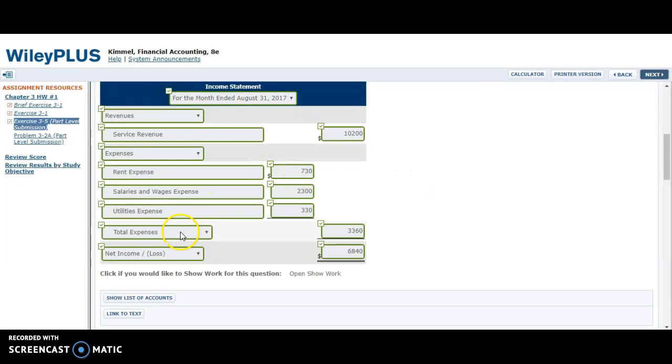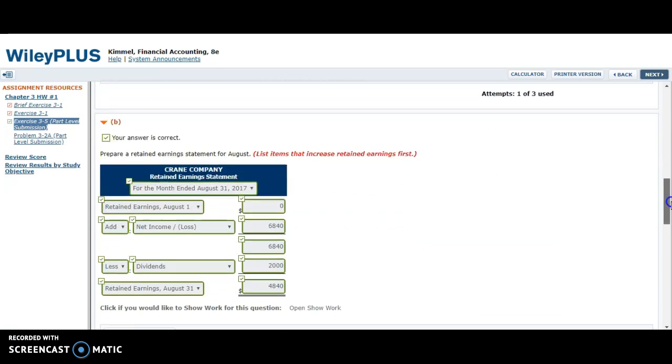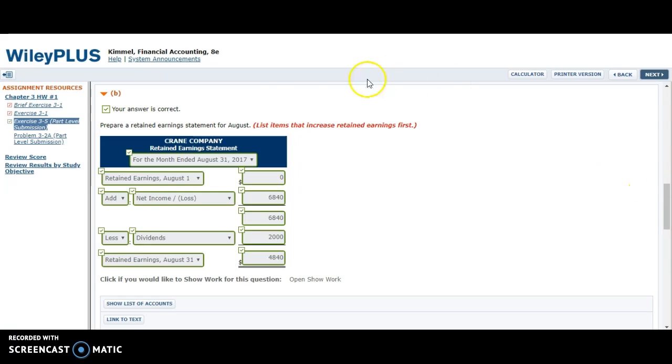And then we'll put total expenses, and that comes to $3,360. And then if you take 10,200 and subtract 3,360, you will get the net income, which is 6,840.